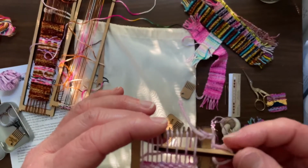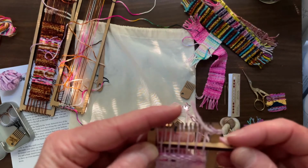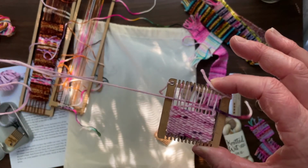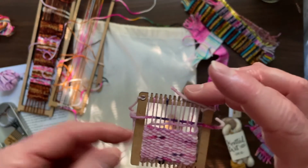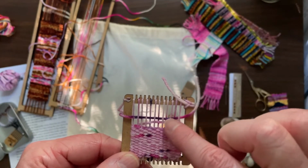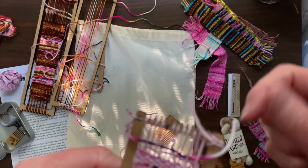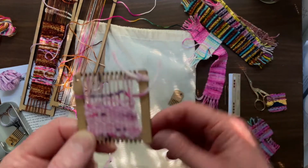And I'm going to go all the way across the piece. I'm going to pull my yarn through. And then I'm going to push this tail to the back about 1/3 of the way over. It doesn't have to be exact. The main thing is that you want them to be overlapping by a few stitches.